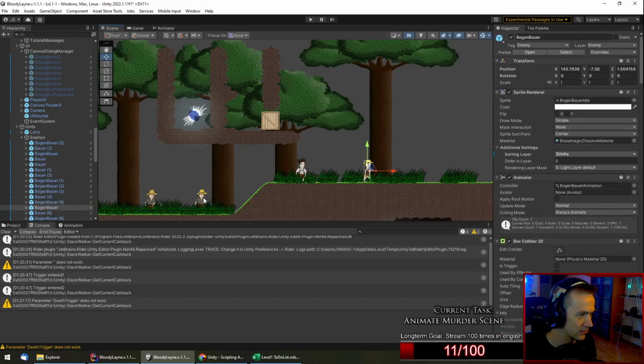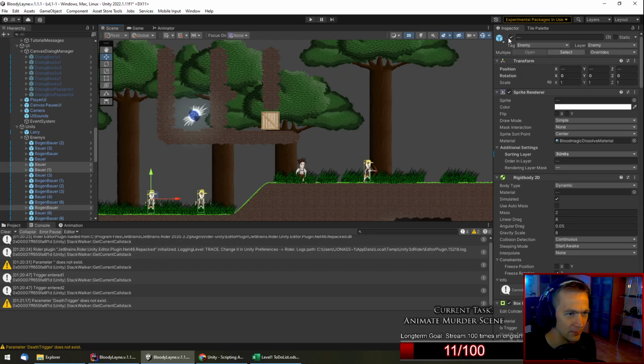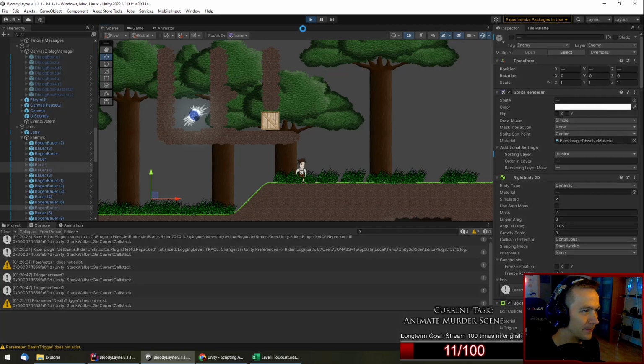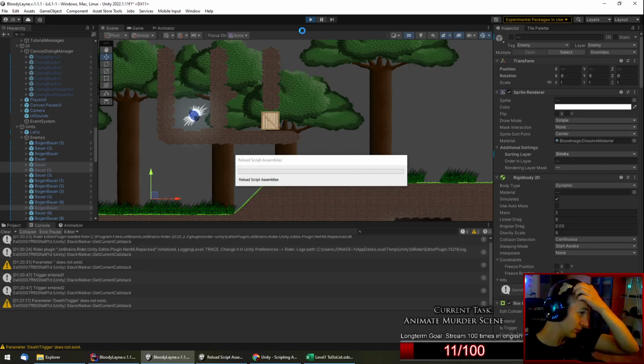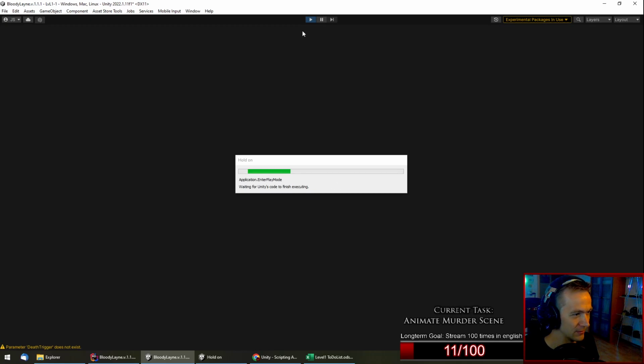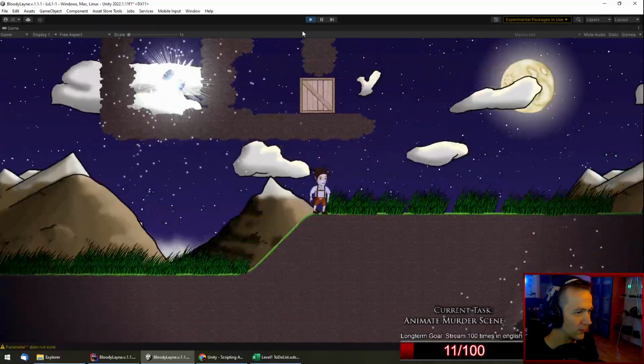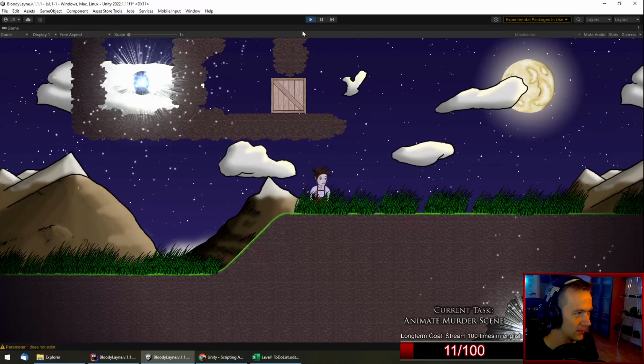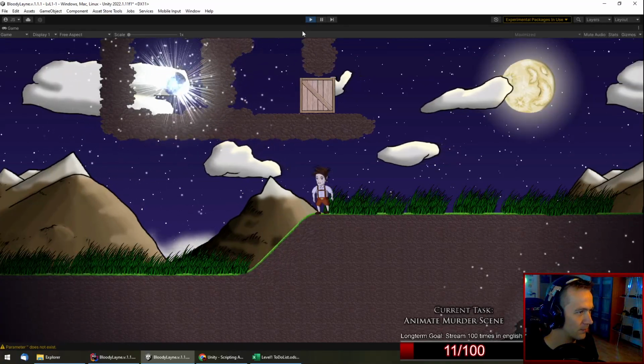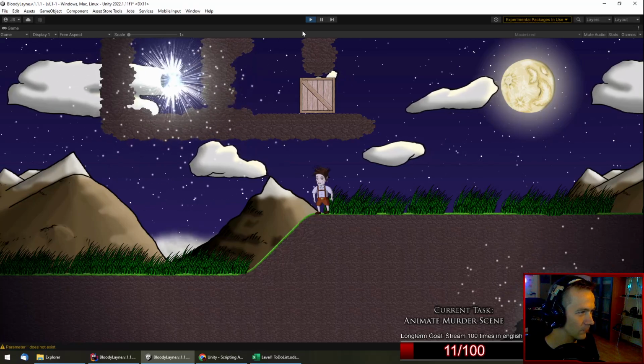And let's, just to test, disable all these enemies, because it'll get a little bit annoying if they run around and interrupt our testing. So let's go. The first thing that we want to make sure is that the player is going to see the artifact from this position. Okay, so we are running around here and we are able to see it. We could put it up even 2 tiles more.